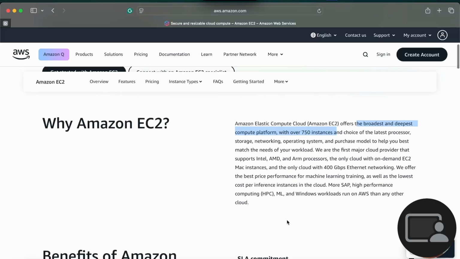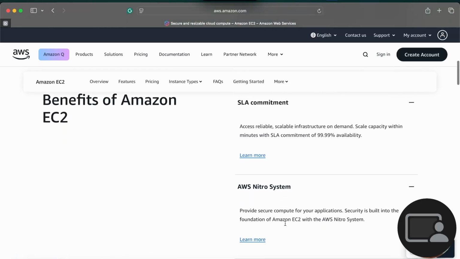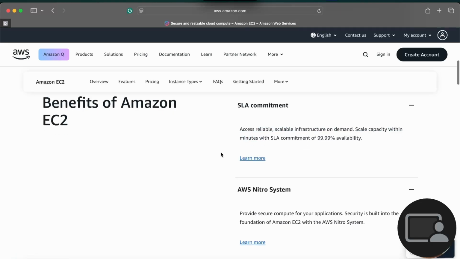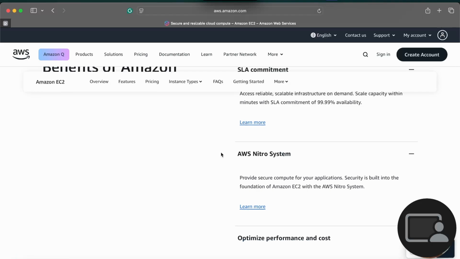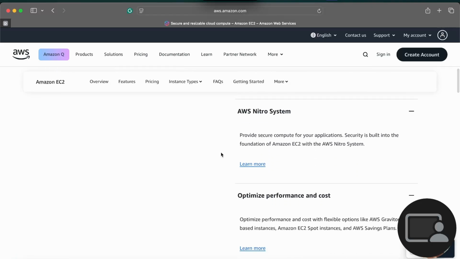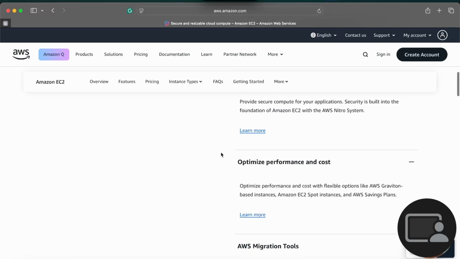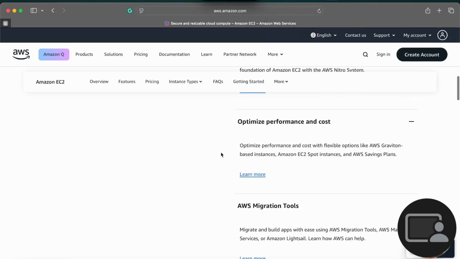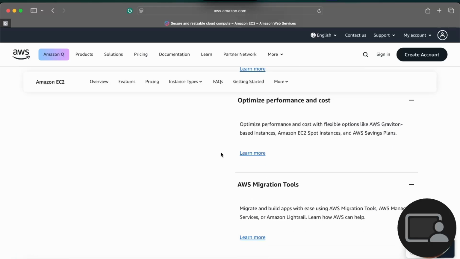There are many benefits of Amazon EC2: it has an SLA commitment, it is more reliable, more scalable, scales capacity on demand, and more. It works on the AWS Nitro system, which may optimize our performance and cost. We can migrate from one tool to another just by using EC2.